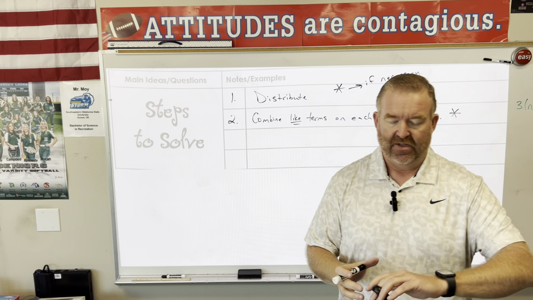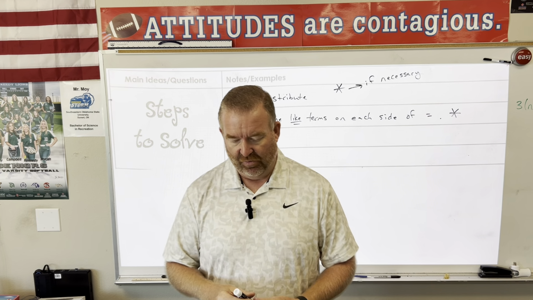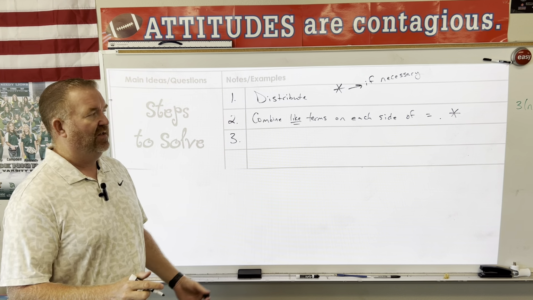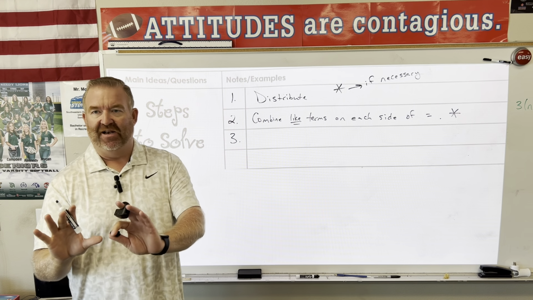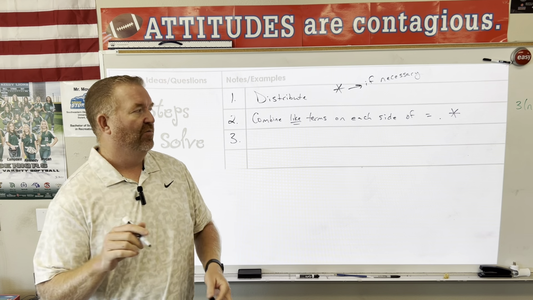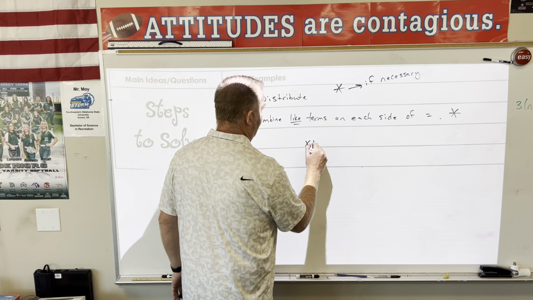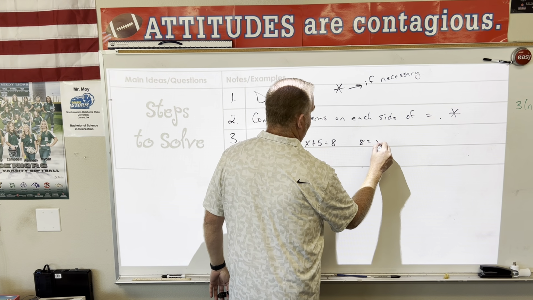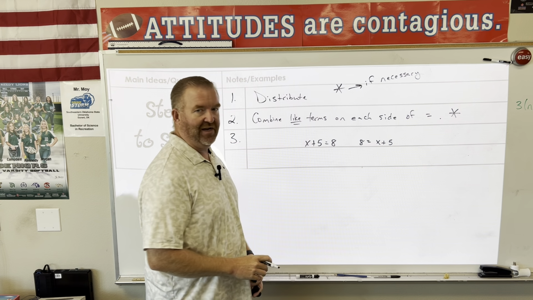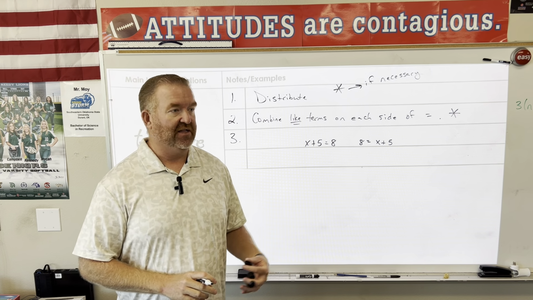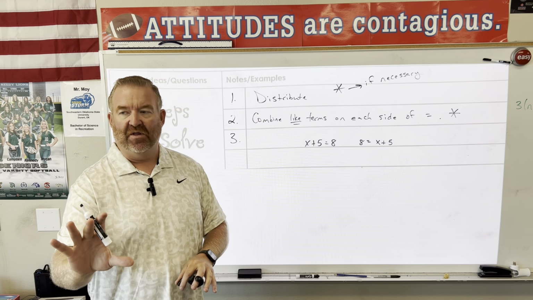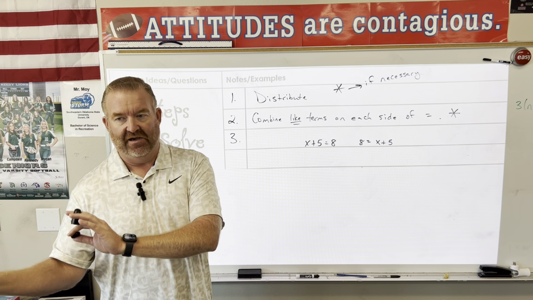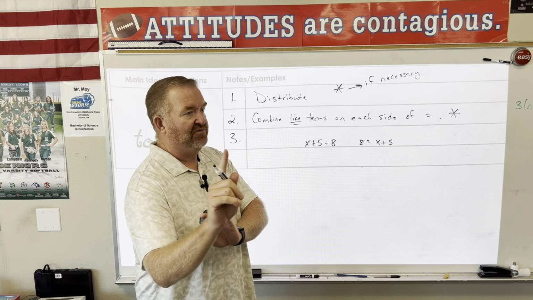Okay, is everybody good? All right, so here we go. Step number 3. Once we do that, I teach this a little bit differently, okay? Which one do you like better? Do you like x plus 5 equals 8, or do you like 8 equals x plus 5? Stick with me on this. This is just a preference. You guys just told me that you like the letters to be on the left side.